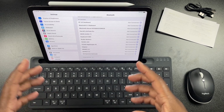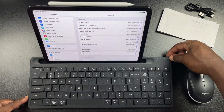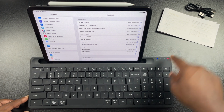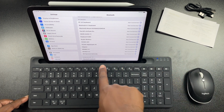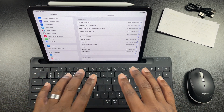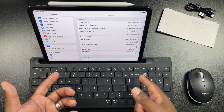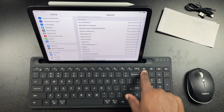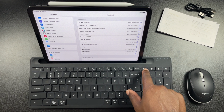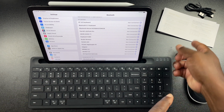So real quick, I'm gonna show you guys how to pair this thing up. Right here in the back corner, you have Bluetooth on the left and wireless on the right. So we're gonna turn on the Bluetooth, and as you can see, number 1 is already blue, and it's already popping up. But if yours is not doing that at the beginning, as soon as you turn it on, because I've already paired this thing up, what you're gonna have to do is press which one you want, and then once that light goes off, you'll then have to hold that button until it starts to flicker. So you're gonna hold it for about 3 to 5 seconds. But all those instructions are in the actual manual.